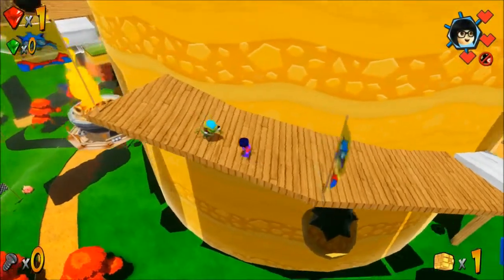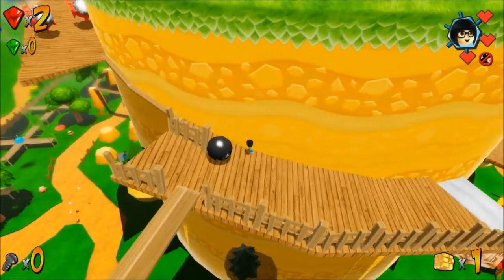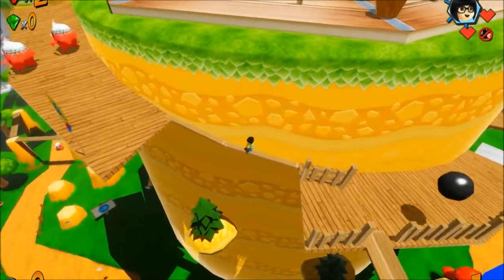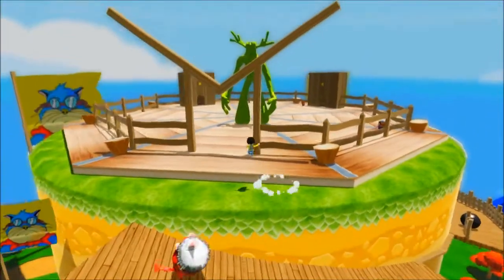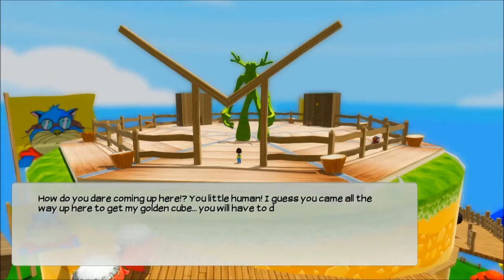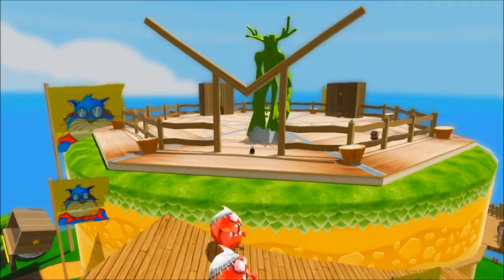Sorry, were you trying to attack me? And now I've got her... I nearly got hit in the face with a cannonball. Okay, I know how to beat you now. Yeah, I want your golden cube. No, don't crawl. Get up.